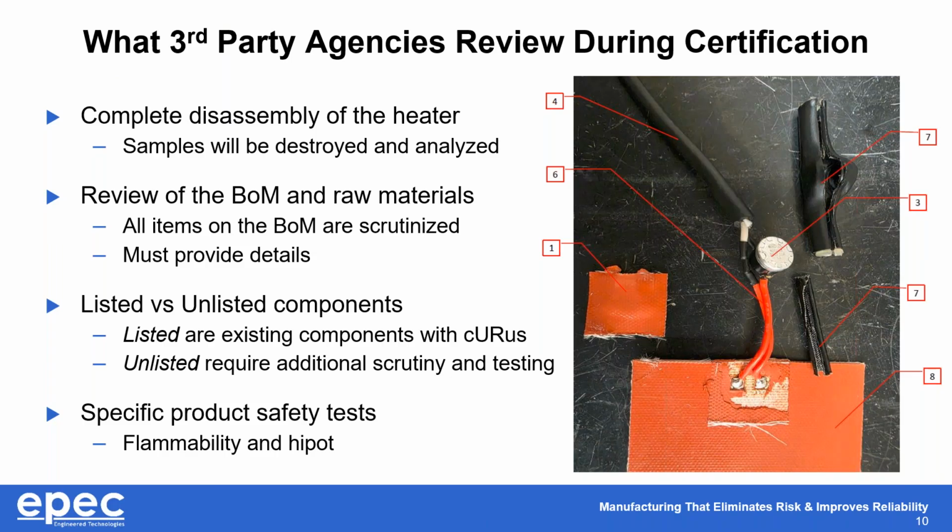It's important when you are looking at a new design, and it's important when a company like Epec partners with you, that we understand whether or not you need UL or CSA testing early in the project. That's because when we're selecting components, we default to using listed or already UL or CSA approved items in the bill of materials. This helps fast track any potential third-party agency reviews and helps get any additional UL testing and markings done faster for less total program cost.